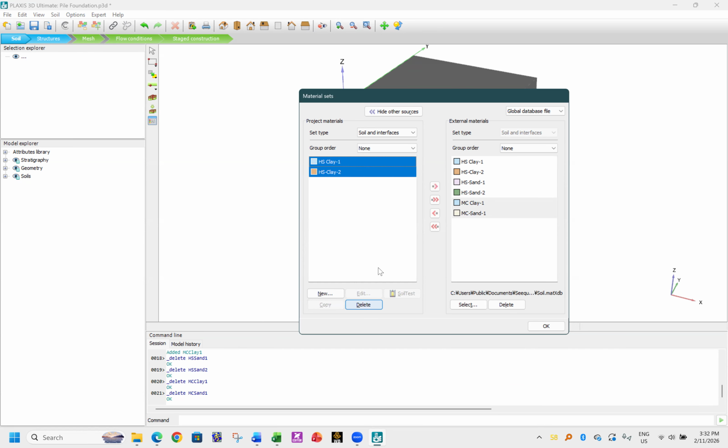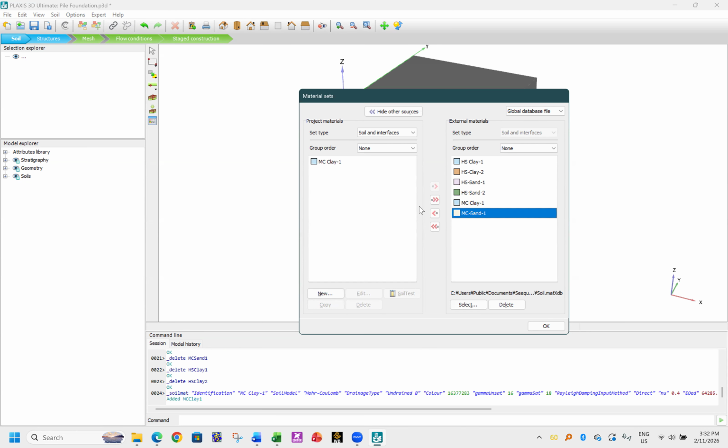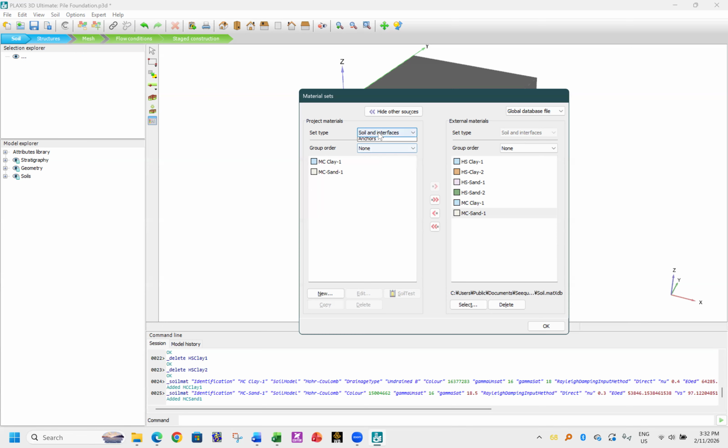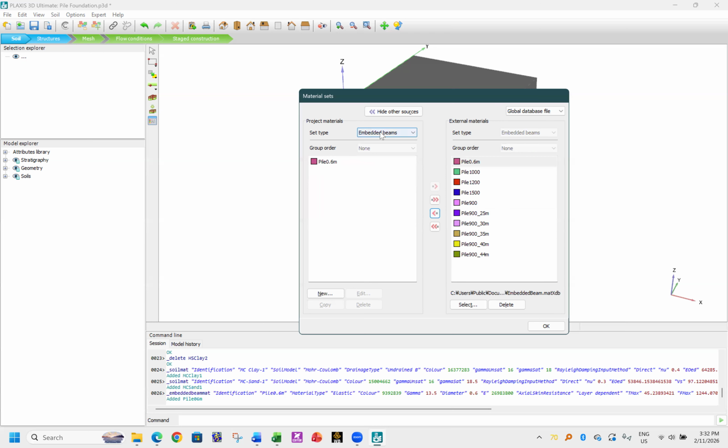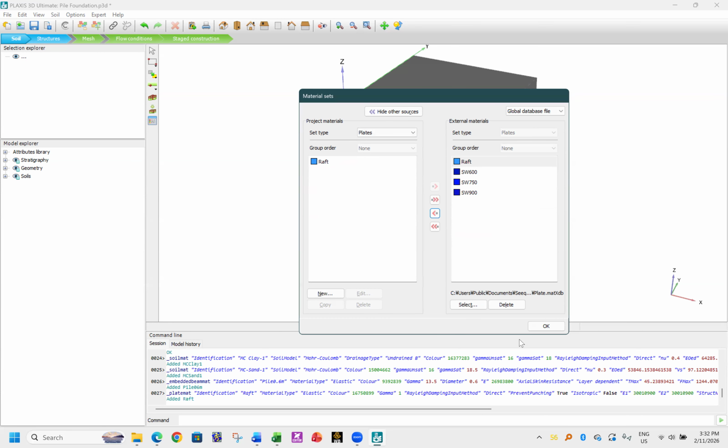Then delete this thing. You need this. Then embedded beam, you need 0.6. And you can take the raft. I have a raft here. You can take it from there, but you can create it. Raft in plate element. First the raft or pile cap will be created from there.